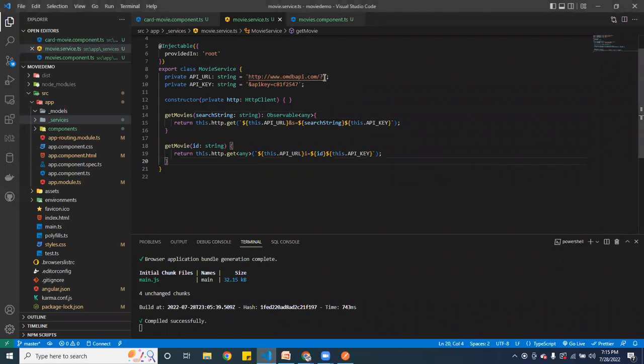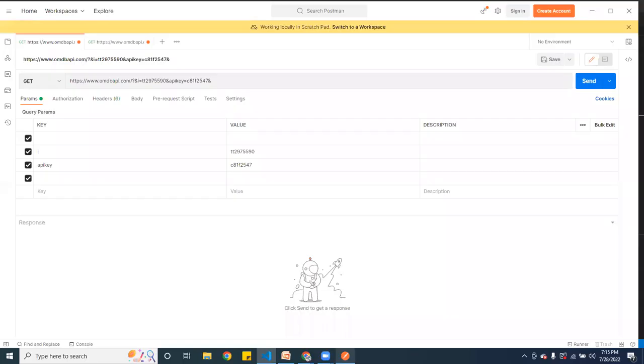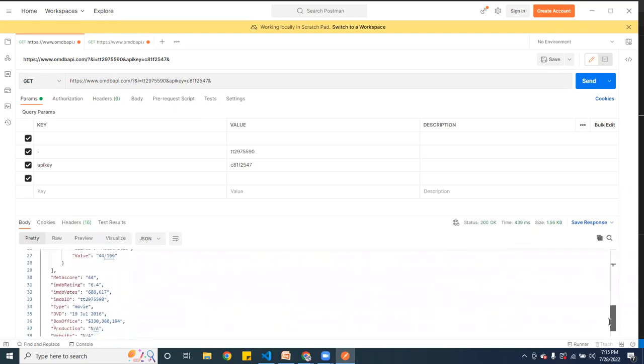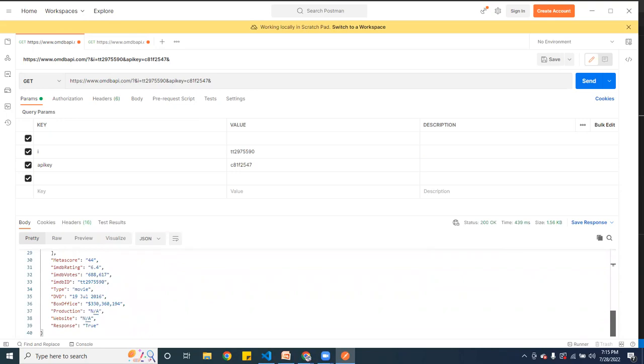I'm grabbing this API and I'm putting the search string and also the key, which is right here. If I hit send for the response, you get a 200 OK. And this is pretty much what I'm getting back, this whole entire thing.